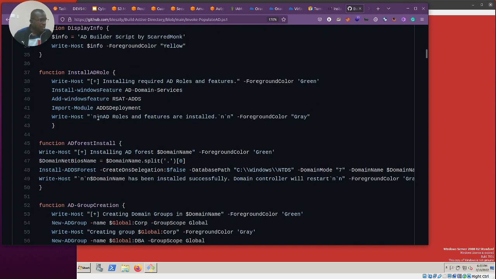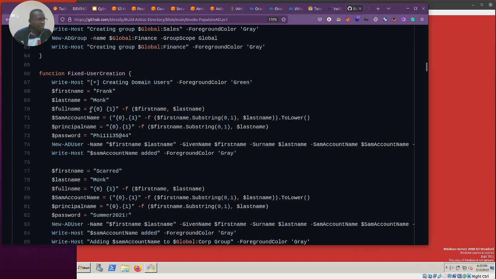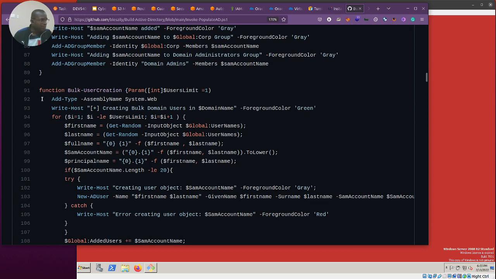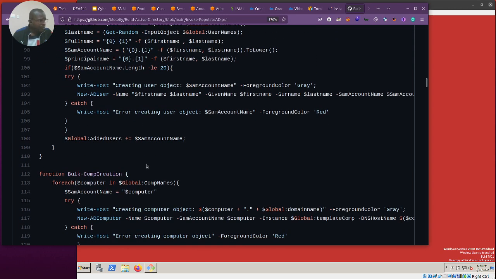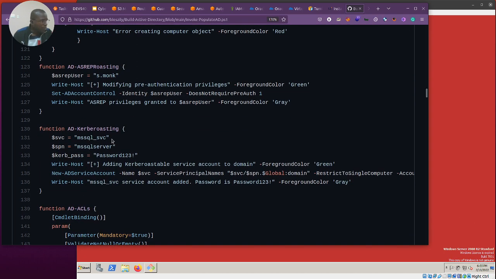Then we can also see the roles, the forests, and the group creation as well, and the fixed user creations as well. But I'm pretty much interested from the point where I'm creating the bulk users, so we can see the way it's been clearly defined in the variables and the way I'm calling them to execute the task that I want it to do. And all the way through here, you should be able to understand what is happening, adding users, giving them permissions, and doing all the stuff. Then for computer account creation, you can also see the same thing happening here. Putting all that in groups, computer accounts.